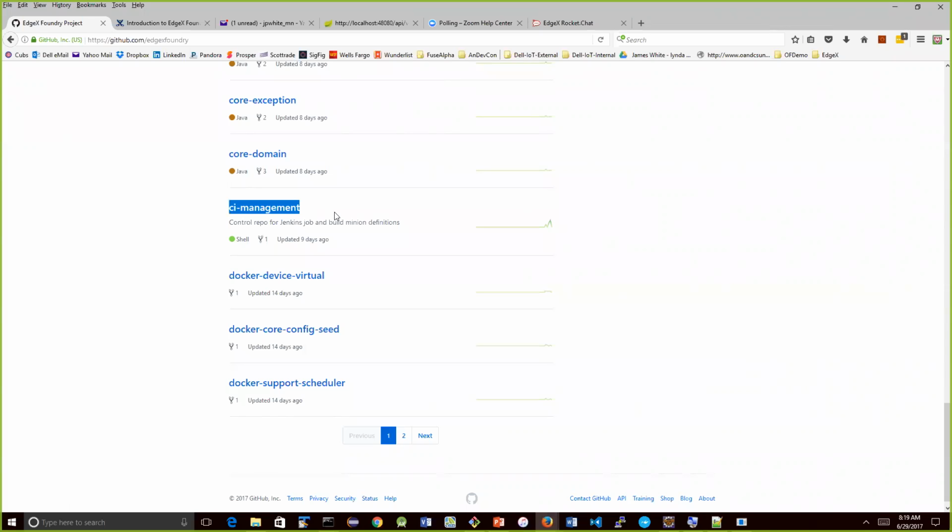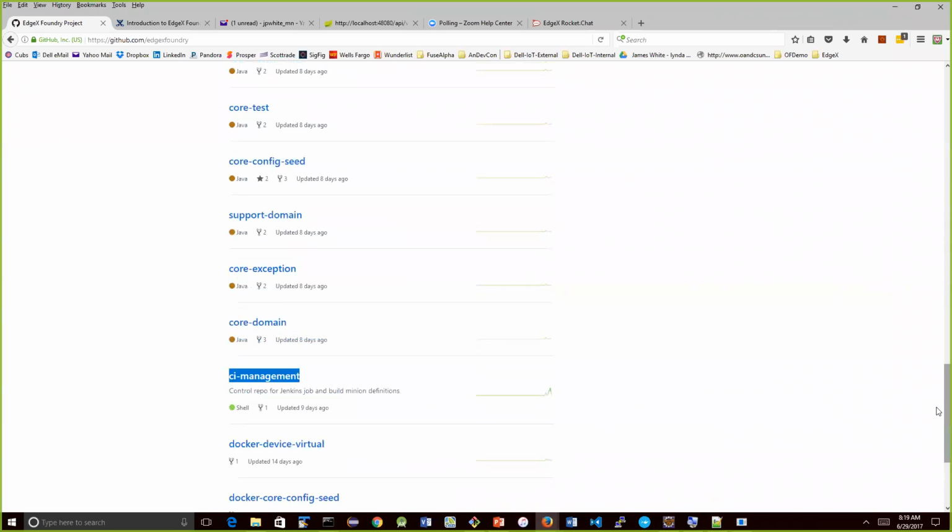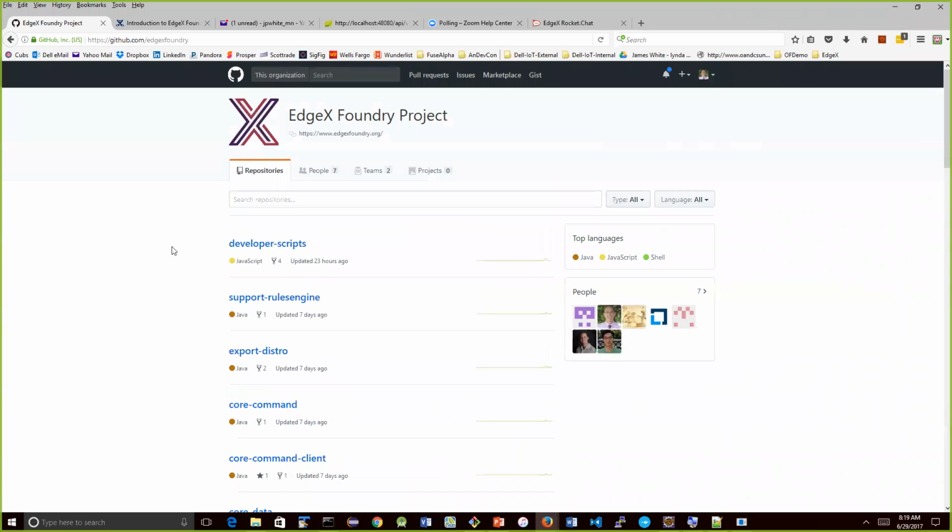You won't need to get into those as well. Everything else, though, is fair game, and you will notice, and I like the fact that it just happens to show up first in our list, the developer scripts. That is not a microservice nor a library, but there are a couple things in there, as we'll see, that'll really help you maybe shortcut in getting things like the database set up.